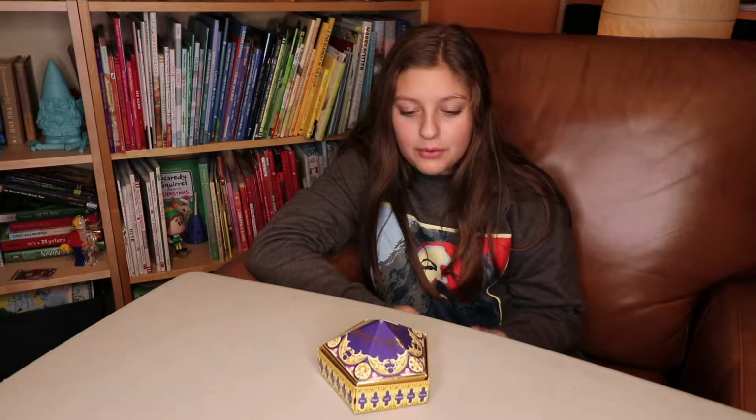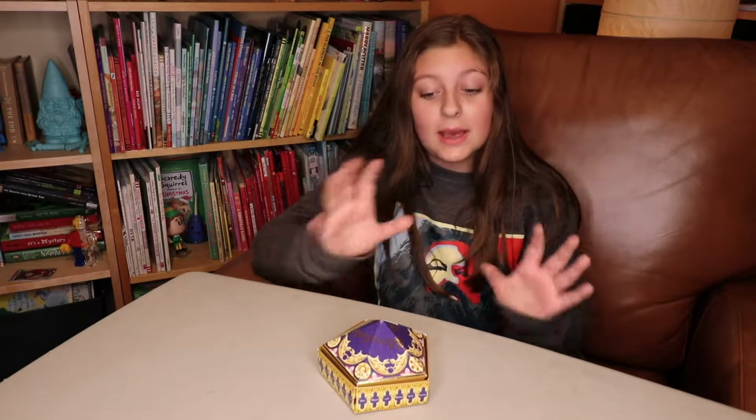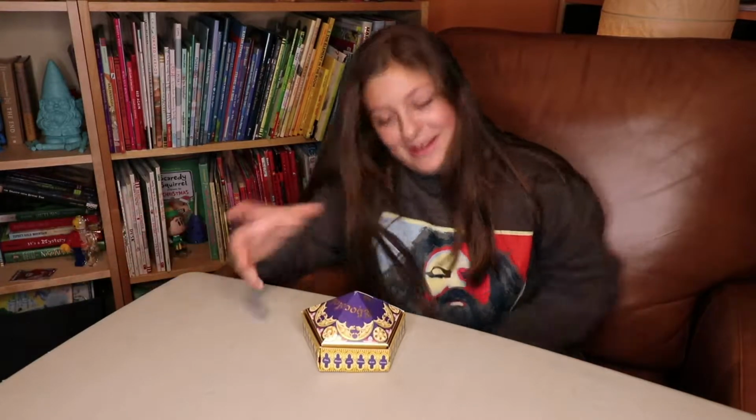And of course, if you ever go to Universal Studios, the Wizarding World, to go see Diagon Alley or Hogsmeade, you cannot leave there without going to Honeydukes and buying a chocolate frog. But of course, how long are these actually going to last? Probably like 2 or 3 days, or 2 or 3 minutes. You get the point. But a trip to Hot Topic saved my dilemma of not having a chocolate frog.